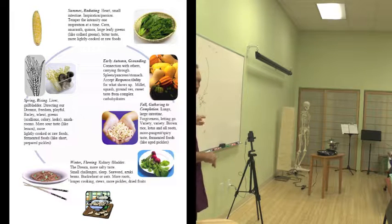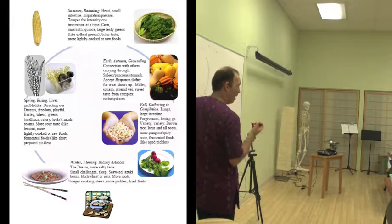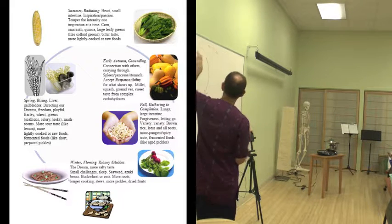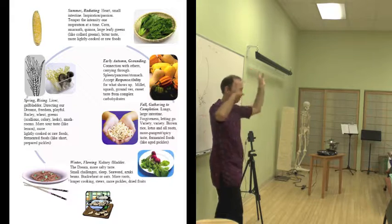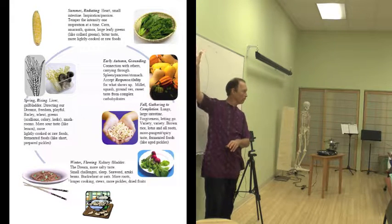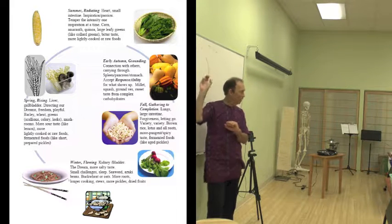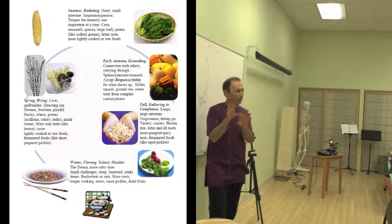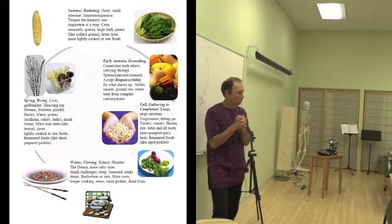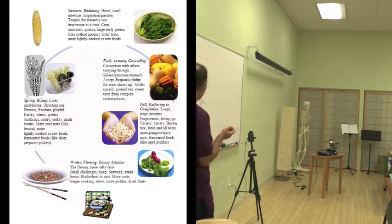That's winter energy. Yeah? The angry type is a little hotter, spring is a little hotter. The all over the place, scattered type might be here and radiating in summer. So you might notice those disharmonies. And then these foods would bring them back into harmony. Okay? Taste is very interesting.